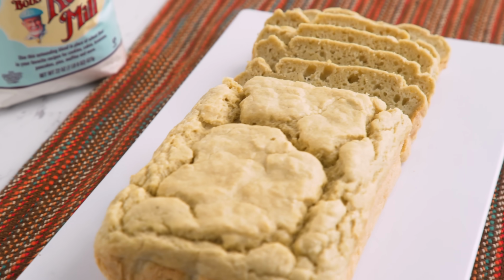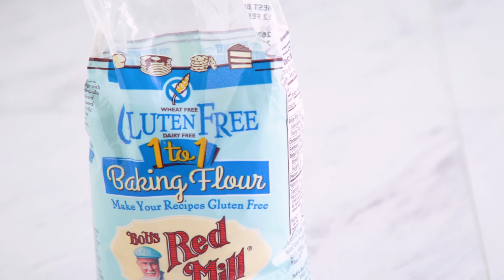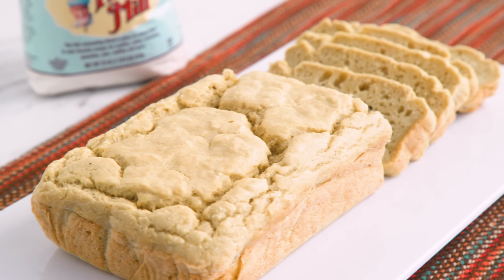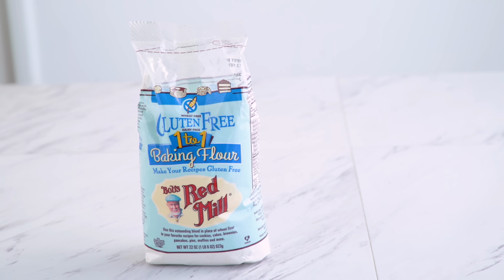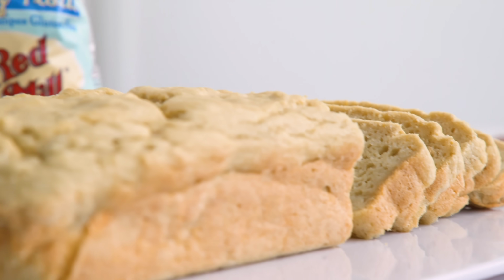It has just 6 ingredients, the main of which is Bob's Red Mill gluten-free 1-to-1 baking flour, which is primarily made of rice flour and can actually be substituted in any baked good as a 1-to-1 direct replacement. So if you have a favorite holiday recipe that you want to be gluten-free that uses all-purpose or wheat flour, you can easily sub this out for a delicious result.